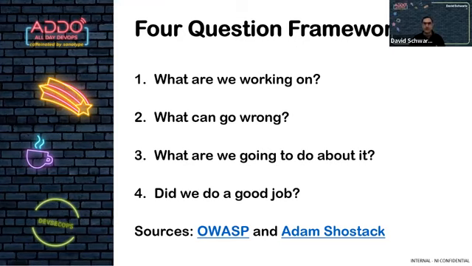Given what I'm working on, scoping, I then go to what can go wrong. And this is really looking for those vulnerabilities. And you sit down and you go, in whatever fashion you tend to do it. I personally will discuss later. I personally like working collaboratively with people live, but there are all kinds of ways of doing it. And you try to answer what things could be exploited in this system and what could happen if they are exploited, and how could we end up with problems? What problems could we end up with?